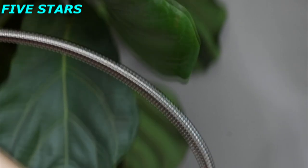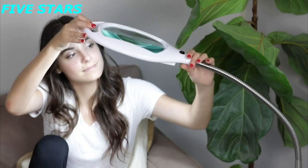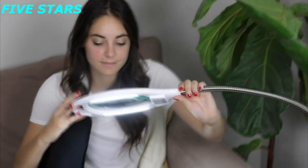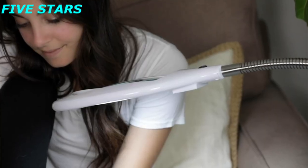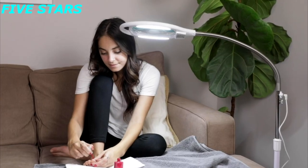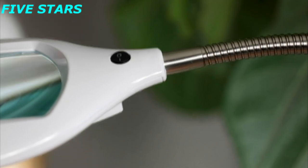With the flexible gooseneck that measures 17 inches long, you'll never struggle to get the light just where you want it. Just swivel the head, and voila! It's that easy. And the integrated LED means no more replacement bulbs. With 9 watts of super bright LEDs, this lamp is sure to outshine any lamp in its category.